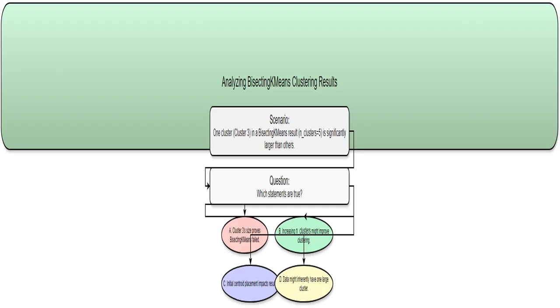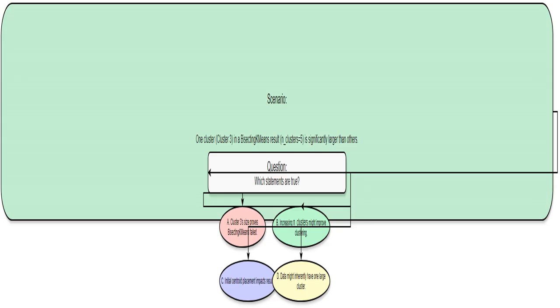I'm analyzing the results of a bisecting k-means clustering algorithm. It's a technique used to group similar data points, like customers with similar spending habits. I'm focusing on how to interpret the results, especially when one cluster is much larger than the others. Let's say I'm working with customer data and I've used bisecting k-means with 5 clusters. I notice that one cluster, cluster 3, has way more customers than the others. This observation triggers a deeper investigation into the quality and meaningfulness of my clustering results.